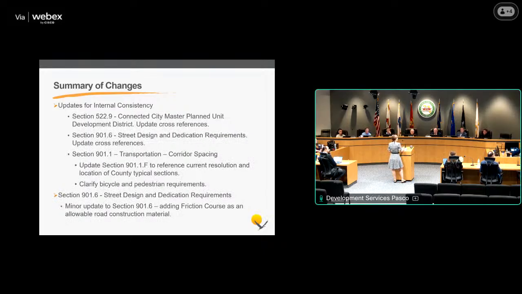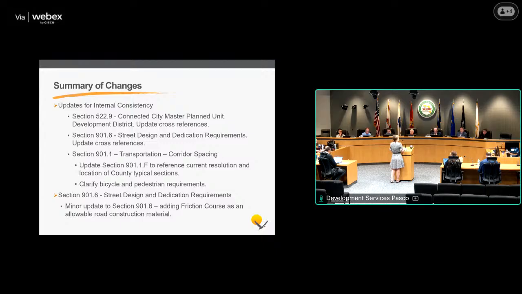All right, so overall summary of our changes. We're making some updates for internal consistency. So 522.9 and 901.6, we're updating cross references. So everywhere the code says 901.7 and 901.8, we're updating that to the 901.7. Section 901.1, transportation corridor spacing. We are updating that to reference the current resolution, that's 19-136, and indicating that we will be placing the county typical sections in our development review manual, which we hope will make them easier to find.